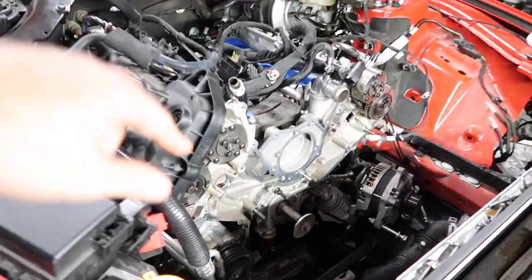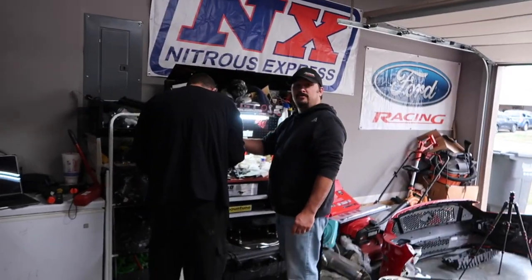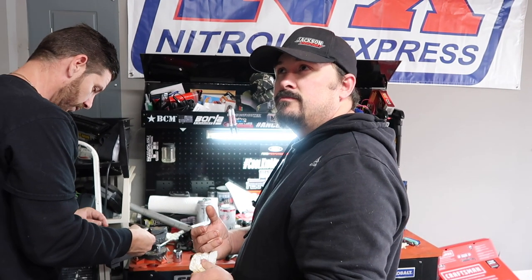Let's go fast. This is going to be a fast car. What do you think this is going to make with those turbos? 64, 67s, twins. So I'm thinking 750.